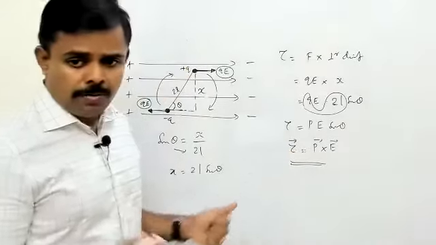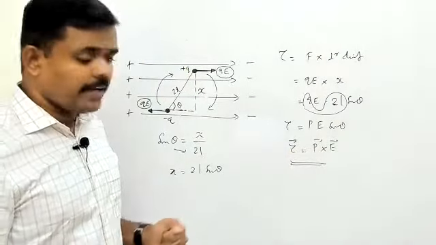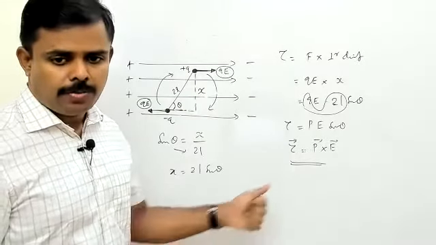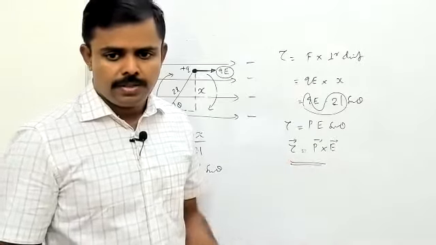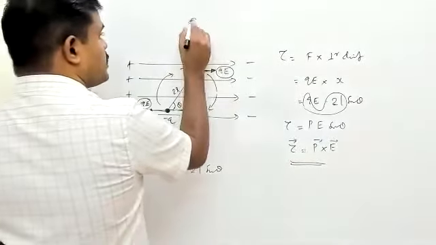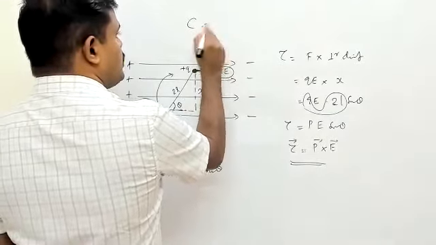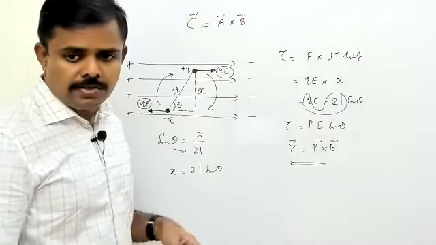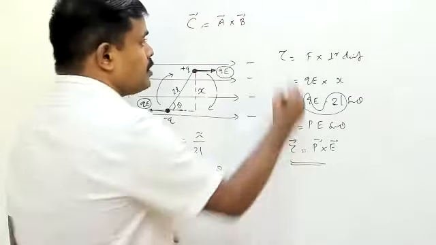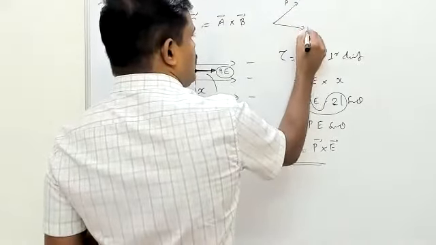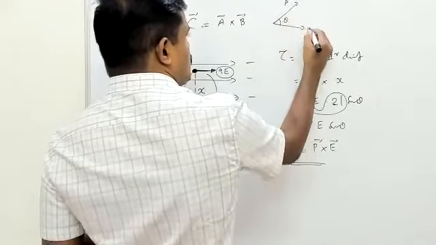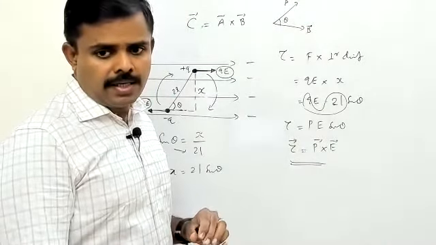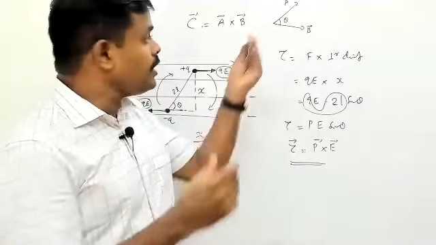And in one of the foreign paper examinations, there was a question: identify the pair of perpendicular vectors here. Can you tell me which one? You know the cross product. You know how the cross product is written: C is equal to A cross B. How is it taken? If this is vector A and this is vector B, where is A cross B? A cross B is C, that is going into the board.